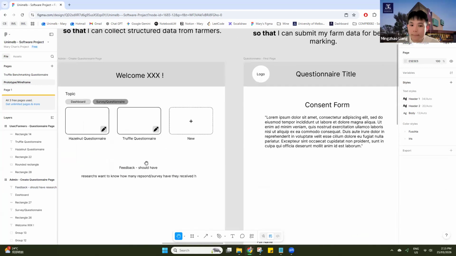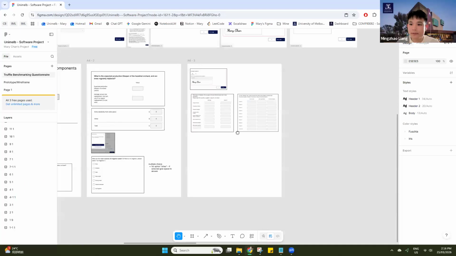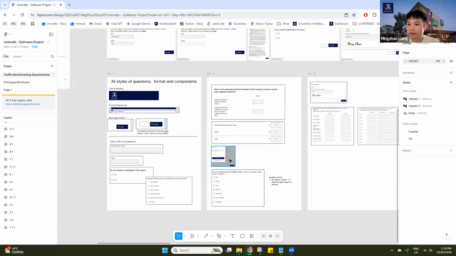May I confirm, are you building the whole system, creating those questions manually? I think we can integrate a framework like Survey.js that we have researched before.